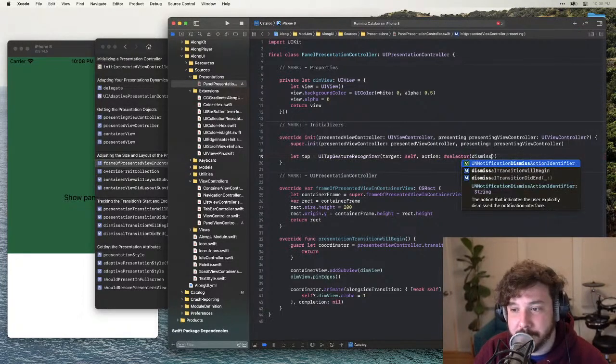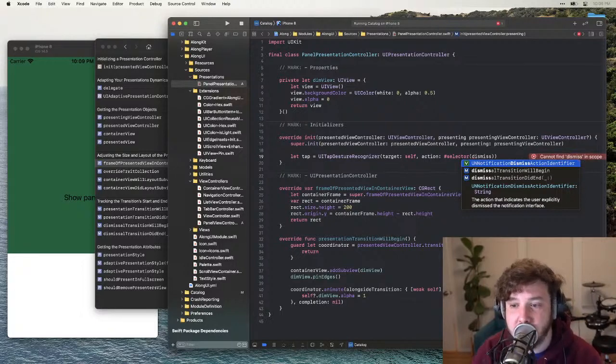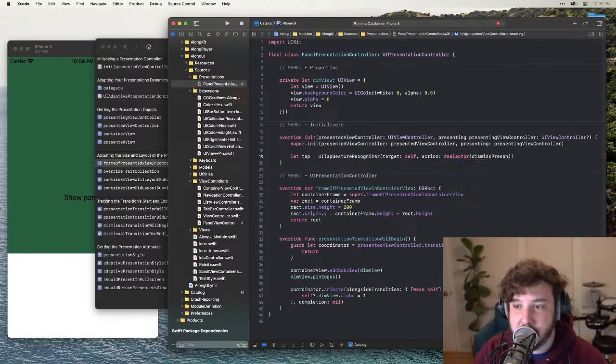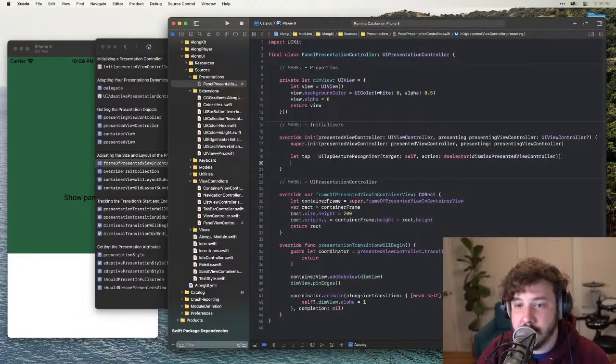Okay. We'll just call it dismiss presented. Sure. Won't be explicit. Okay, and we'll add this to dim view, add gesture recognizer tap.